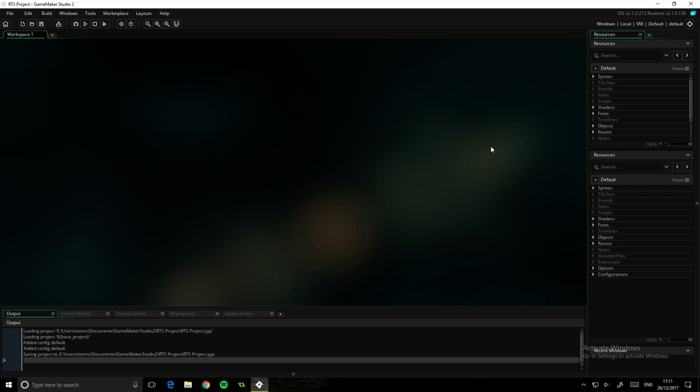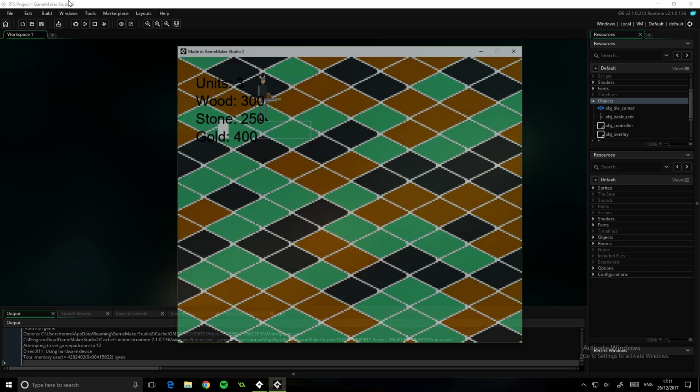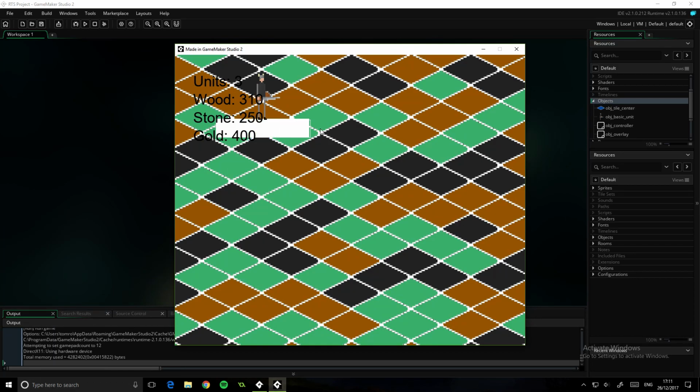So in the last video, if you remember, we added some tile durations in the object, which made a kind of slightly ugly looking bar, but you can change the bar around yourself. That went up and up and up, and eventually it hit it, and that's when you got the resources.